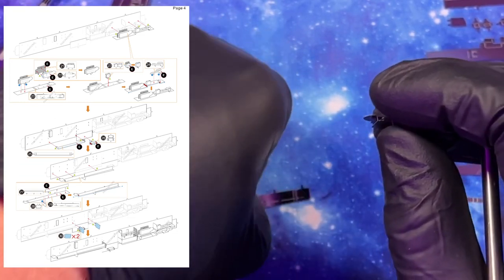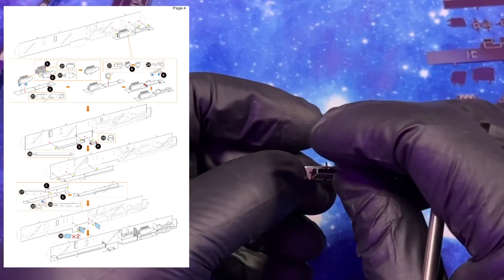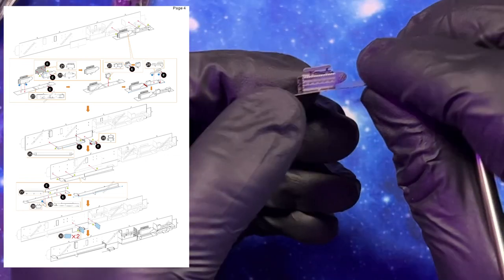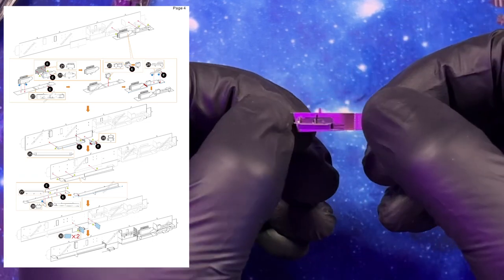Okay. And now this gets inserted like these. There we go. Looking pretty good.